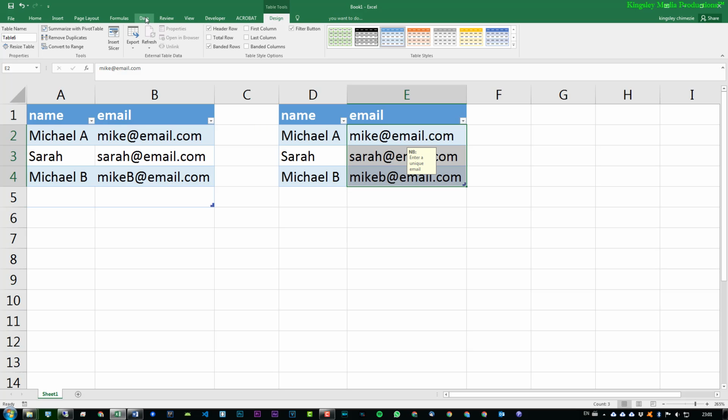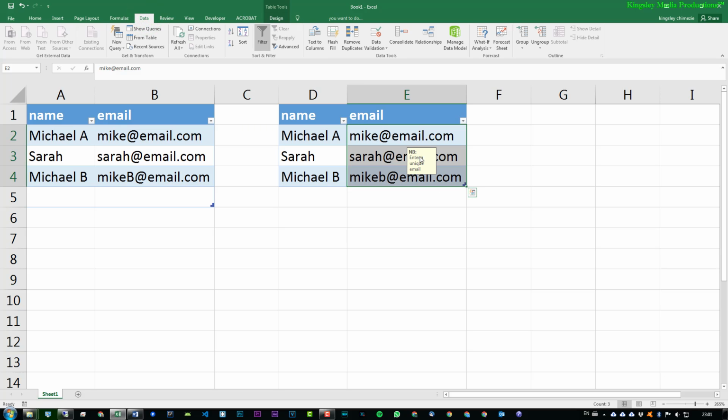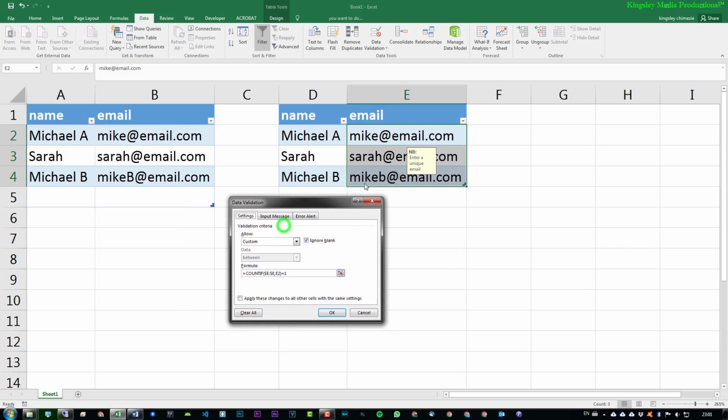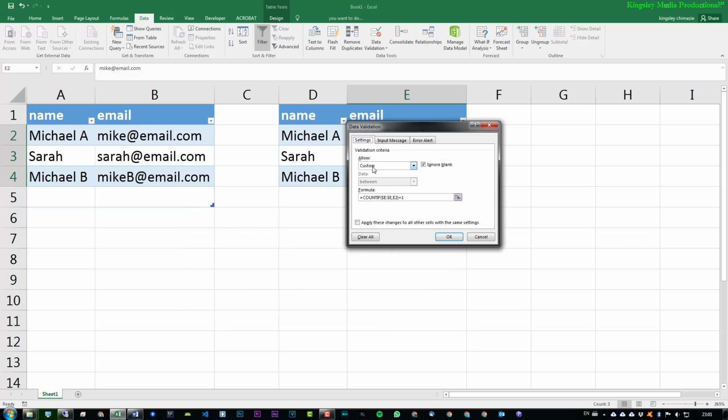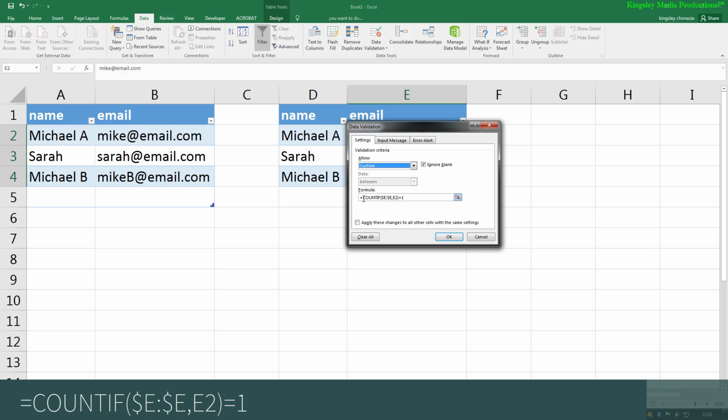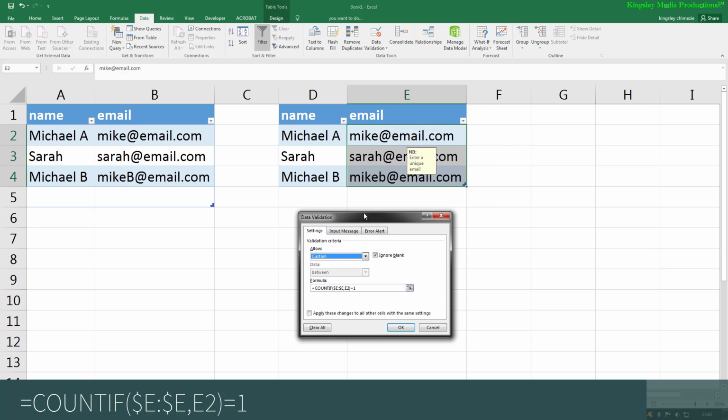Then I'll head over to the data tab, and then we'll go over to data validation, hit the drop down and select data validation again. So what we do is start off with settings, and then we go to allow and select custom within the drop down, and then within the formula we need to just say equals COUNTIF open parentheses, and then you need to say $ sign and assign the column you're basically checking. So in our case we're checking all of column E.